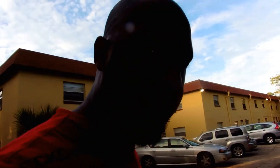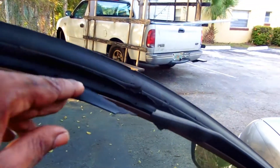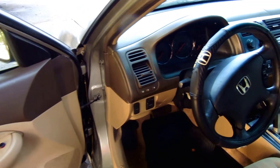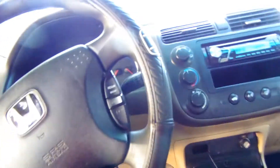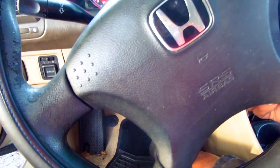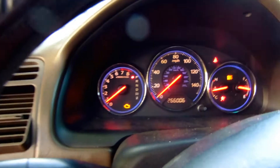I drove it all the way back from Orlando and it made it pretty decent. It wasn't really a wild guess — I could see the damage it had. When I stopped at the gas station and went to start it back up, there was a long crank. I think that long start has something to do with the air breather not being on there. The check engine light is also on.